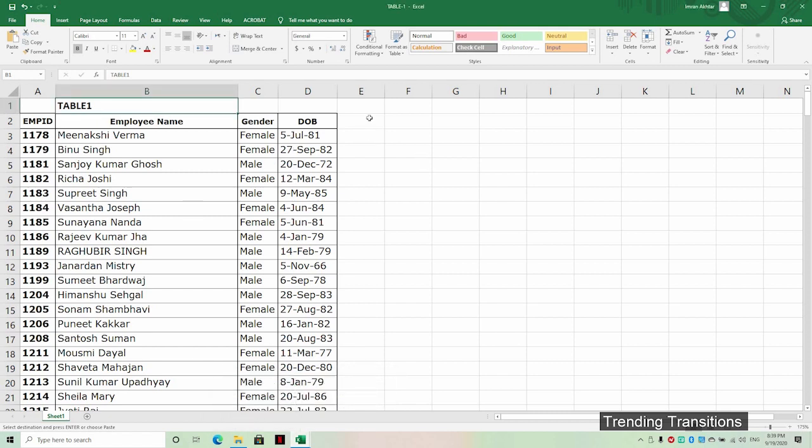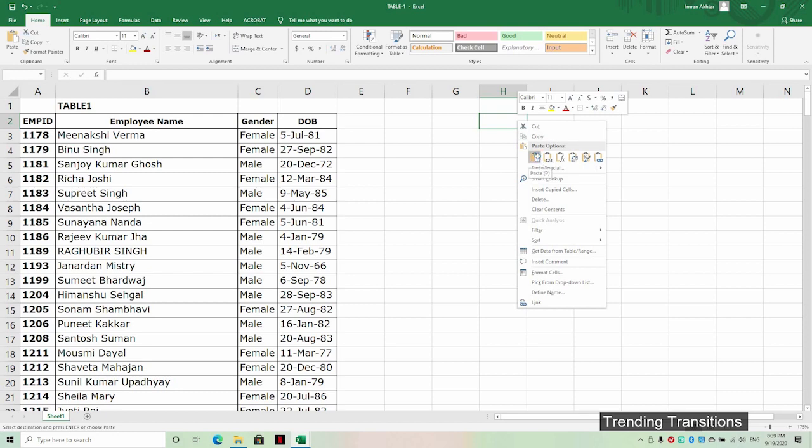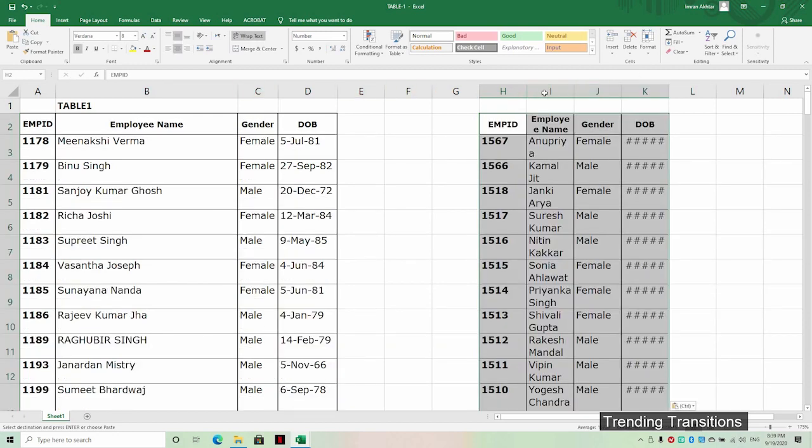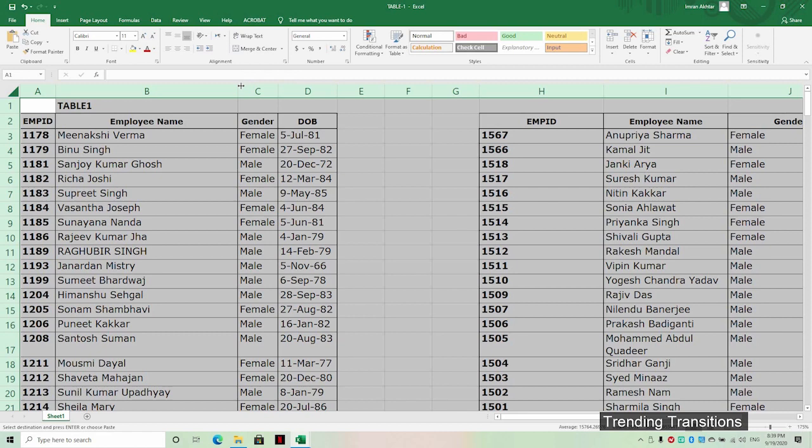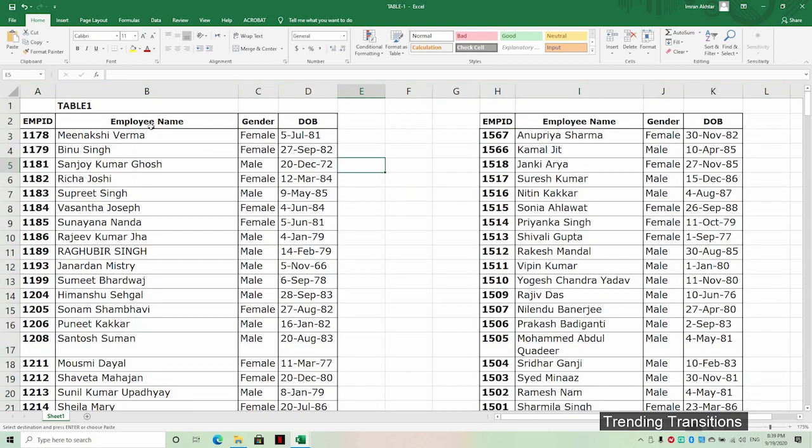We have to leave columns E, F, G, H for where we will compare. Now we will paste it. Now just arrange it in the proper manner so that it will be better to understand. In the E column we will write check 1, and here we will write check 1, and in the G column check 2.